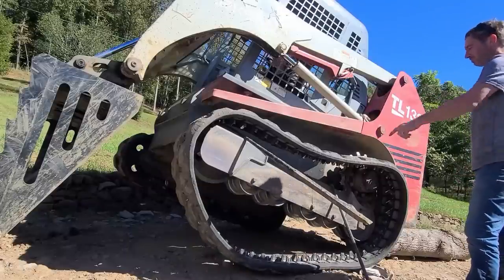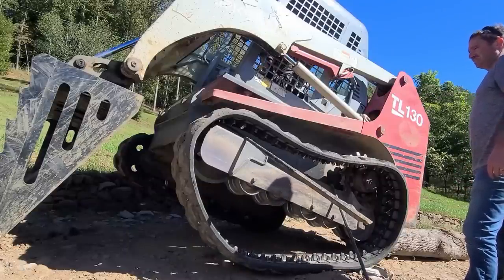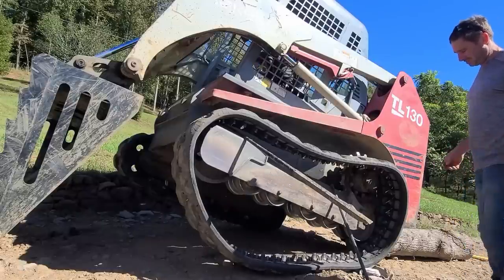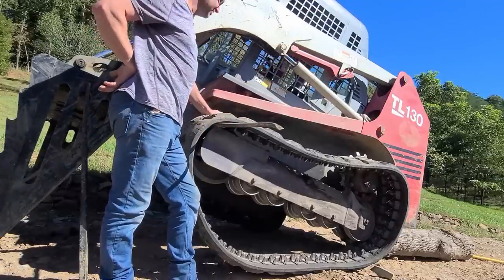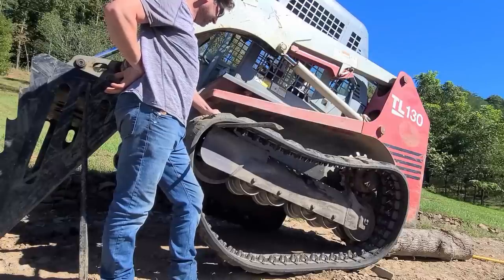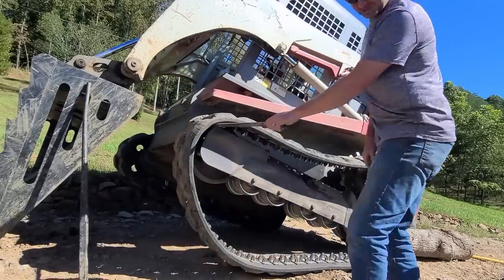Should have popped off the front idler first. That was dopey. You still got it off, right? Yeah, it's still on the front idler though. All right, let me clear the stuff out of the way. Man, these are in bad shape. I'm not buying new ones, I'm just saying. They're in better shape than the ones that you got it with. I know.